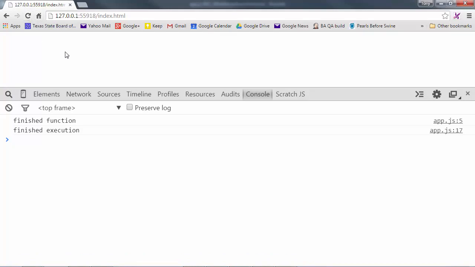Now if I refresh this page and click while the long running function is running, while it's executing, what should happen? Well, the browser is going to place that click event on the event queue, but when is JavaScript going to look at that event queue and process it? I'll refresh, click, and there we go. Are you surprised? Notice that the function completed and the global code completed before it went off and created an execution context for that click handler function. Why?